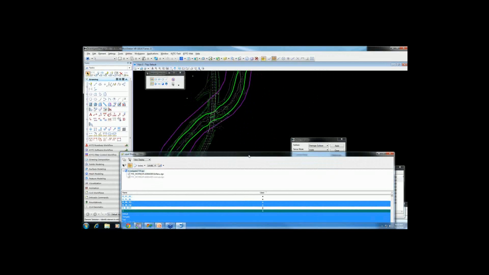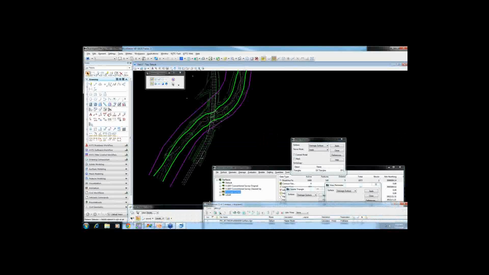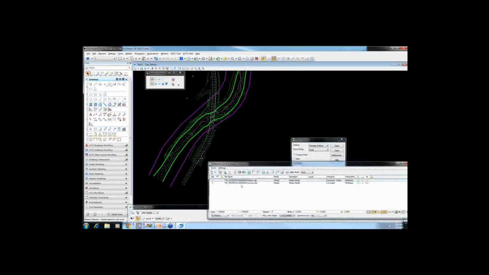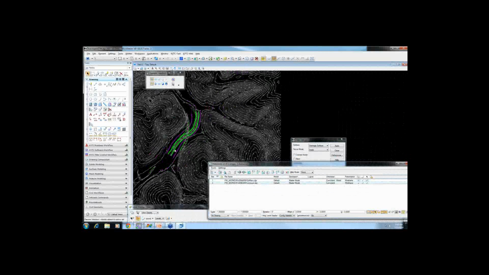And I'll show you my contours so you can get an idea of what I was doing. Sorry, I'm working on one tiny screen here. I'm not used to that. So as you can see, the floodplain, the water on this project just kind of comes down in between these hills.